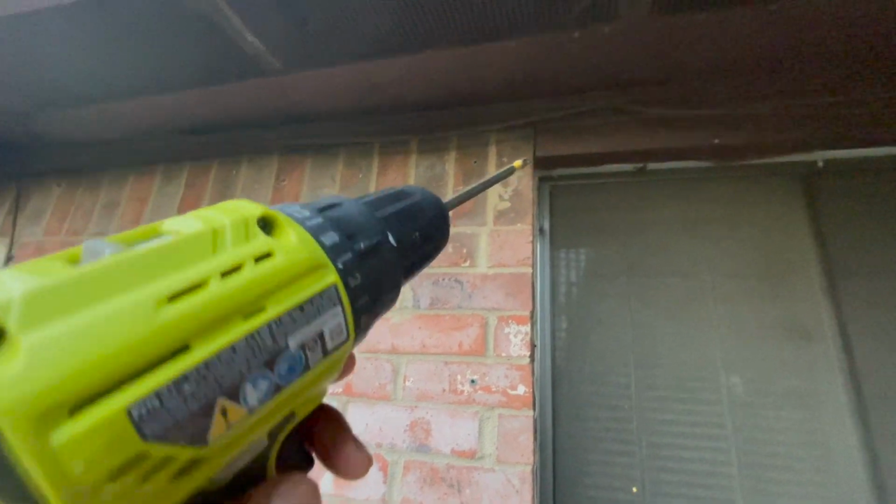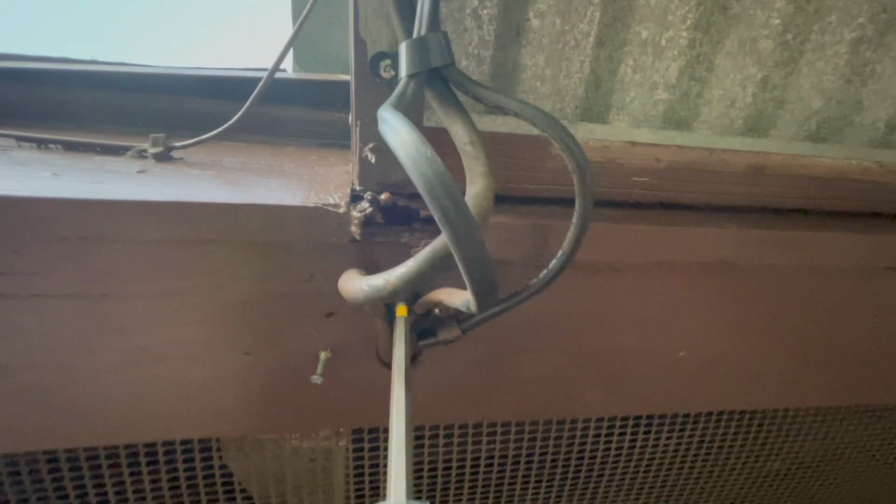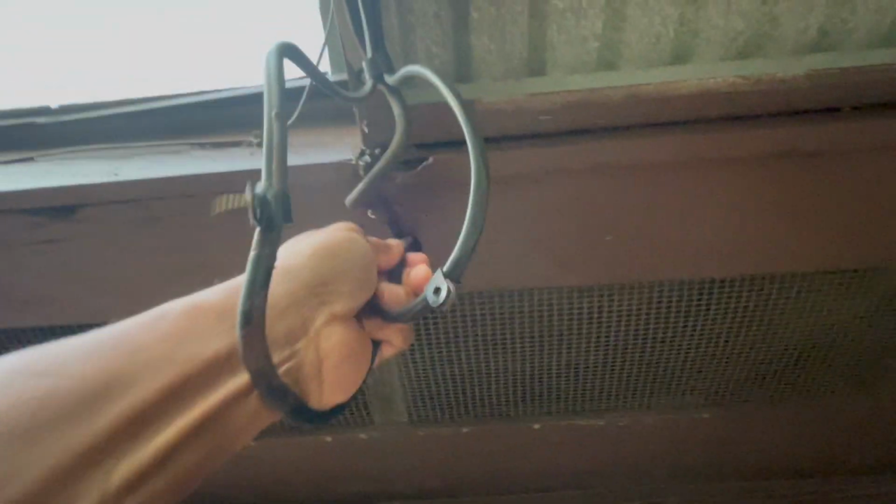Alright, I got my drill. I'm about to start taking out the wire brackets, as you can see. Let's do the first one, and the second one. Just pull as much slack as I can out. And there's plenty of slack. As you can see, put them all the way out. I got more slack on this wire than the other one.